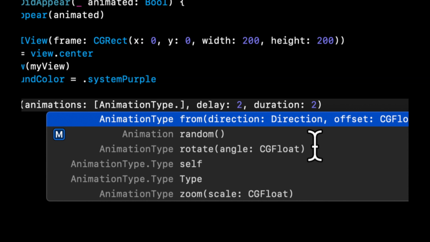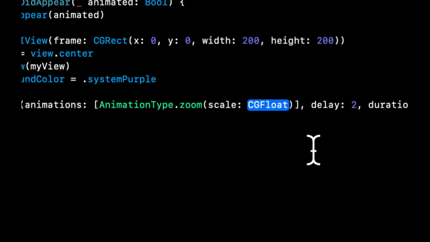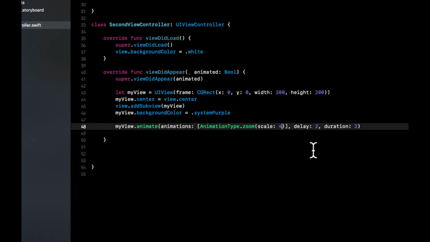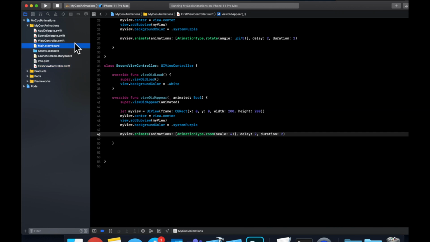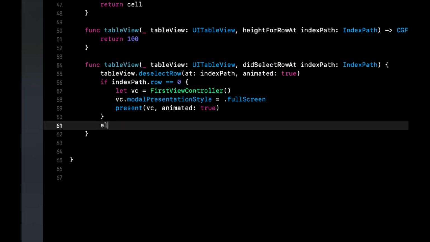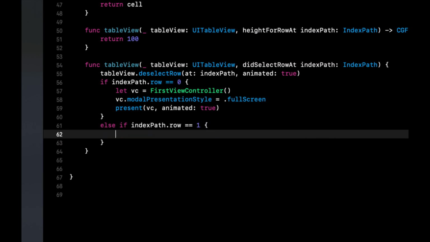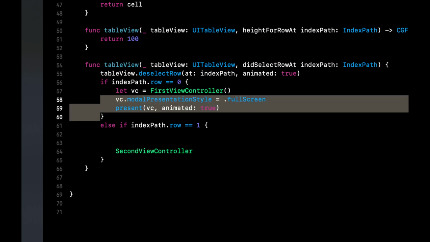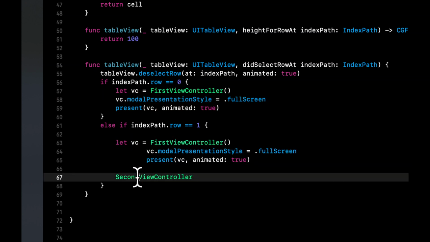Let's try zoom, and we'll say the scale is, let's do, I don't know, 4. And go back to your first view controller. And now we can say, else if indexPath.row is 1, we can basically present this other controller, so copy and paste this.